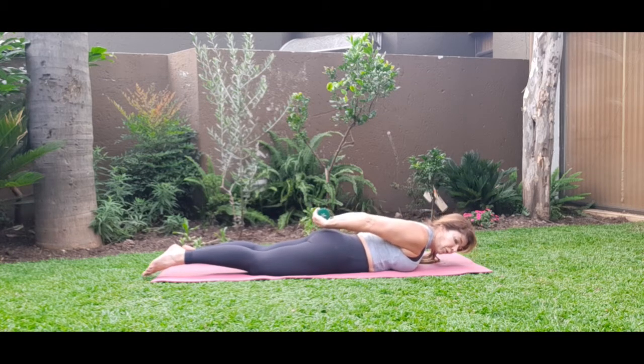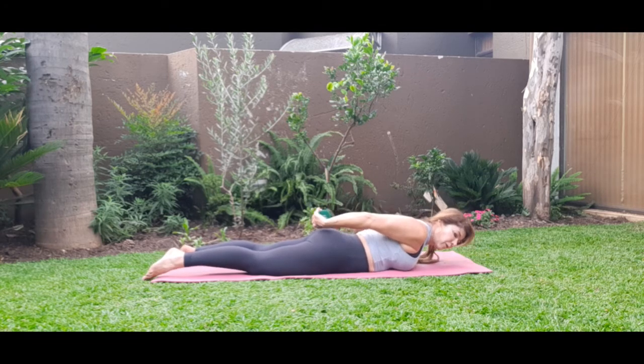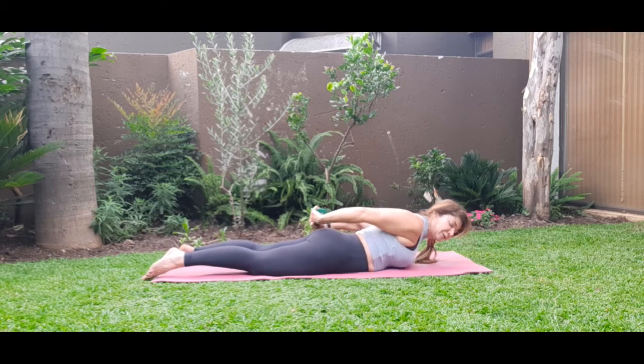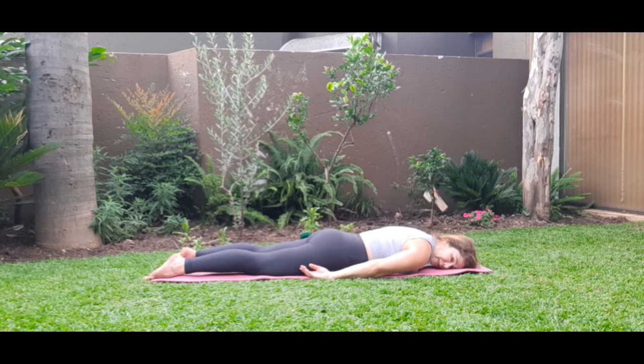Keep the hands hovering off the back. Hover, last set. Lift the shoulder. And release it down. Arms next to you, release the weight. Ear and cheek to one side. Take it to the other ear and cheek.